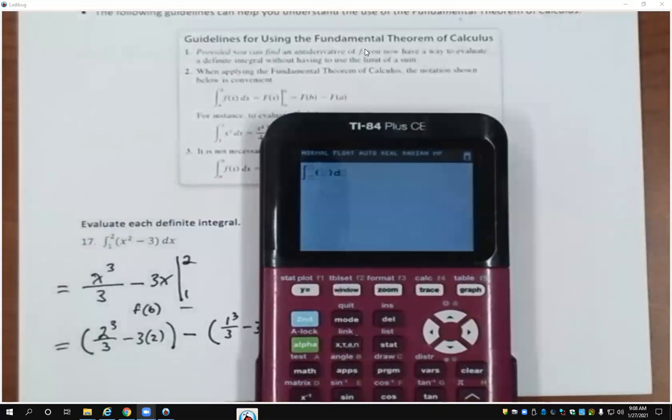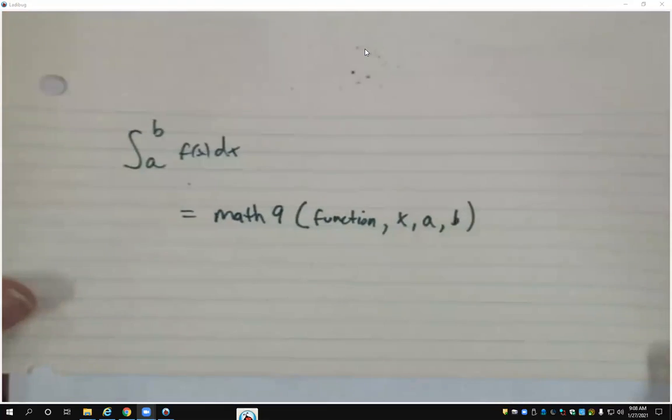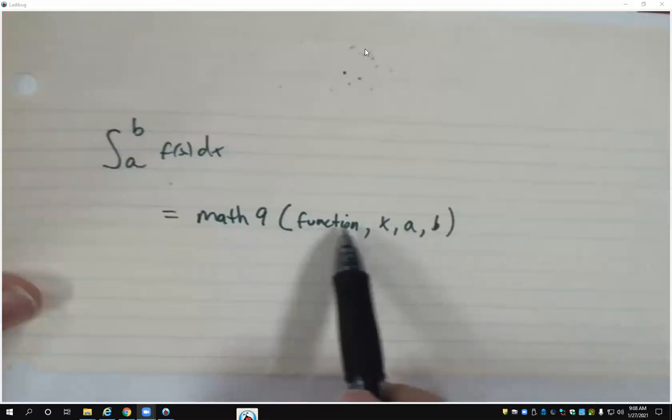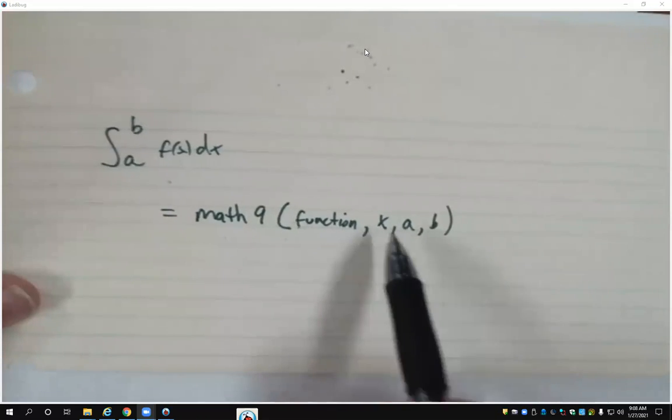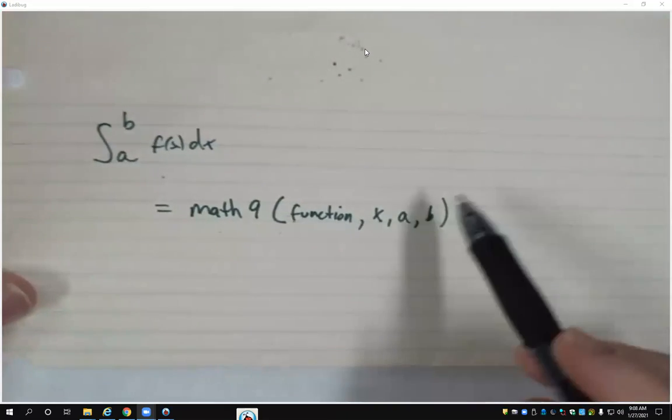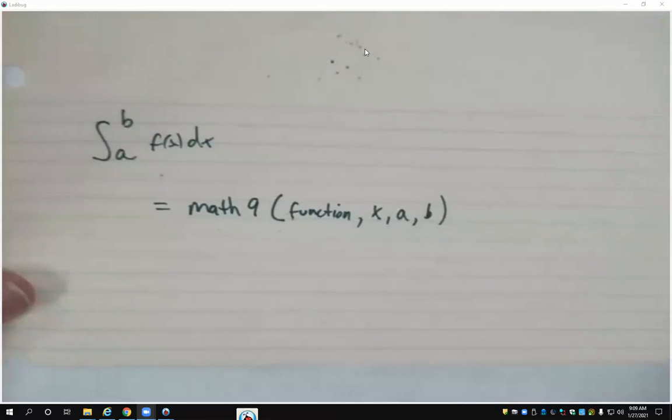If not, you do it the same way we did the derivatives. Does anybody out there have an 83? I can't remember if someone does or not. If you do, could you just speak up real quick? Yeah, I do. Okay. All right, Ella, if you do not remember, I showed you how to do the derivatives, it's basically going to be the same thing. If you want to take a picture of that, or if you wrote that down, you're still going to do math 9, but then you have to type in the function, comma x, comma the lower limit, comma the upper limit. So there's one more thing added from when we did derivatives.